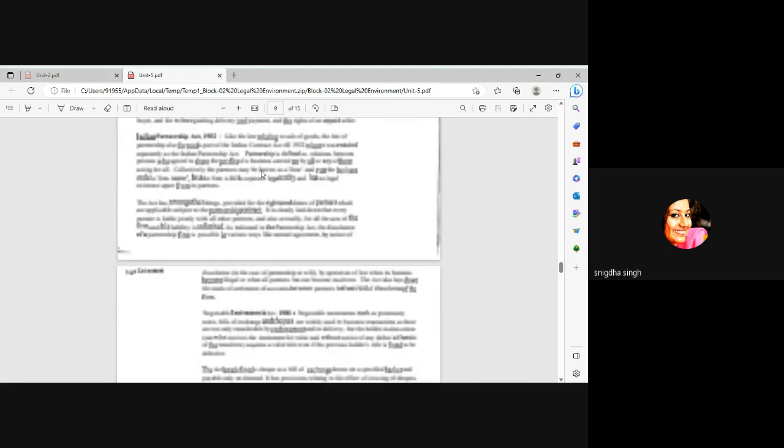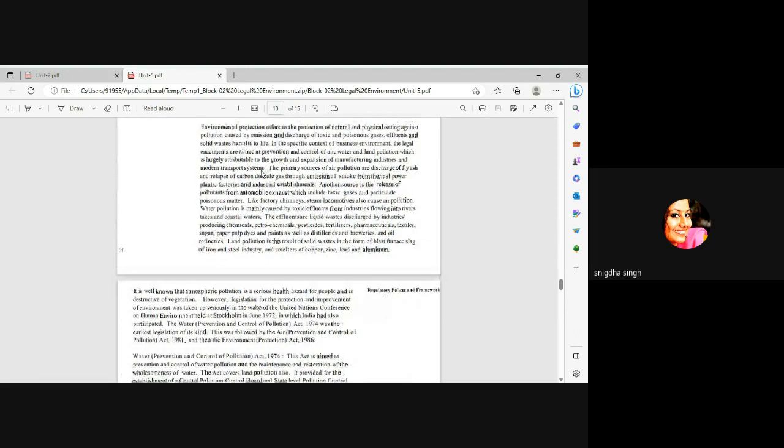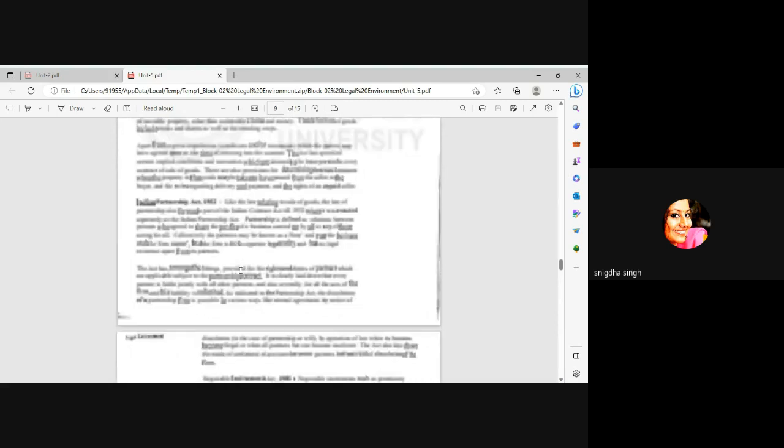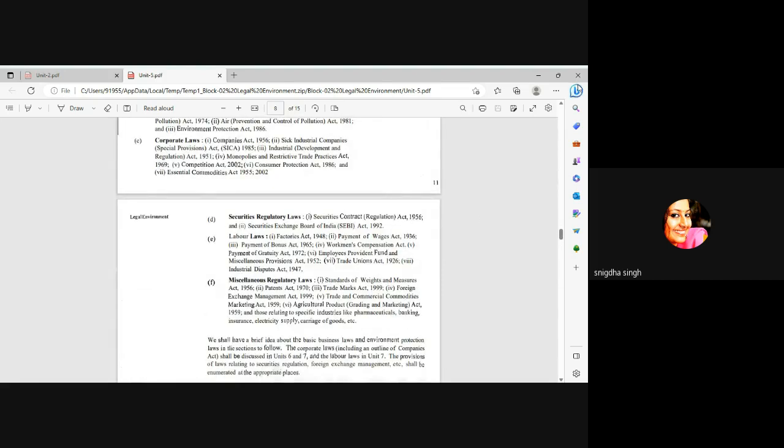So all the collective bargaining and negotiation skills get applied here under the Arbitration Act 1940. Then the basic environment protection laws, water prevention and control of pollution, this is all theoretical. You will be able to figure out the environmental protection acts on your own. Just give it a reading. This is completely theoretical. And about contract and company laws, you will study them in the chapters and units to follow. So moving ahead with unit 6, I will quickly share another slide. In case any of you have any queries related to this, kindly let me know.